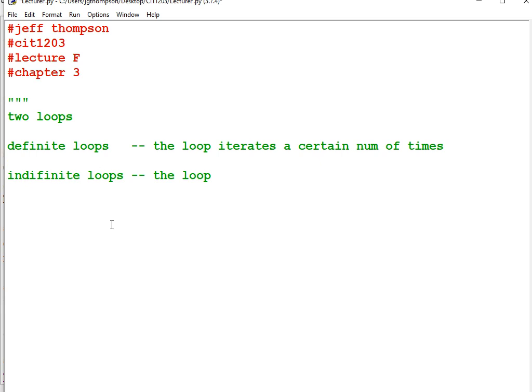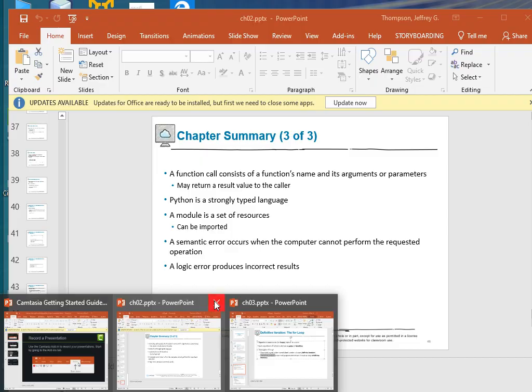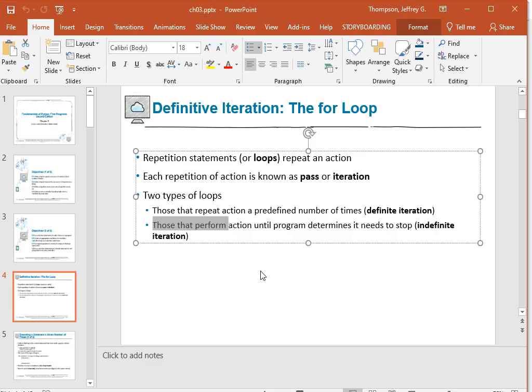And when I say a certain number of times, I should say a predetermined number of times. And an indefinite loop, the loop runs until, well, they had kind of a vague description here. Until it needs to stop.